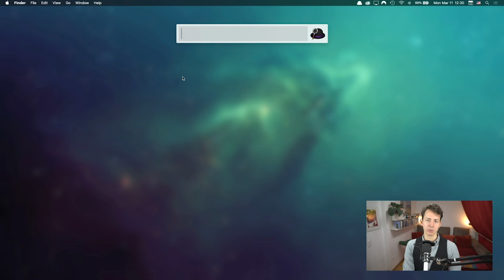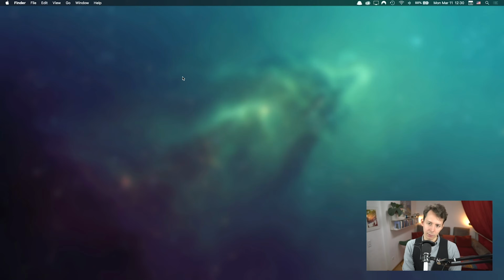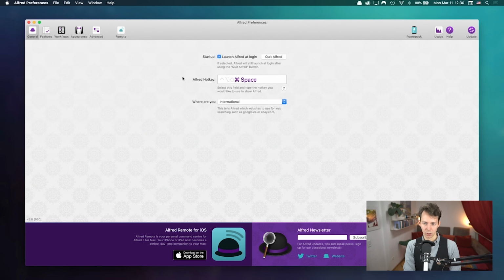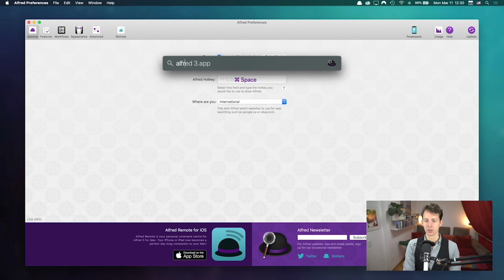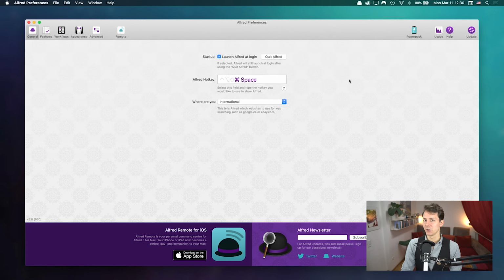One thing I've mentioned before is you can hit Command and comma and it will open the preferences window. Here you can also quit Alfred. However, there's one struggle when you want to quit Alfred from here, which is how do you open it again easily? You can either quit it and then use the Spotlight search to search for the Alfred application, and hit enter and then it opens again. However, we want to be using Alfred itself to reopen Alfred, so we can restart it.